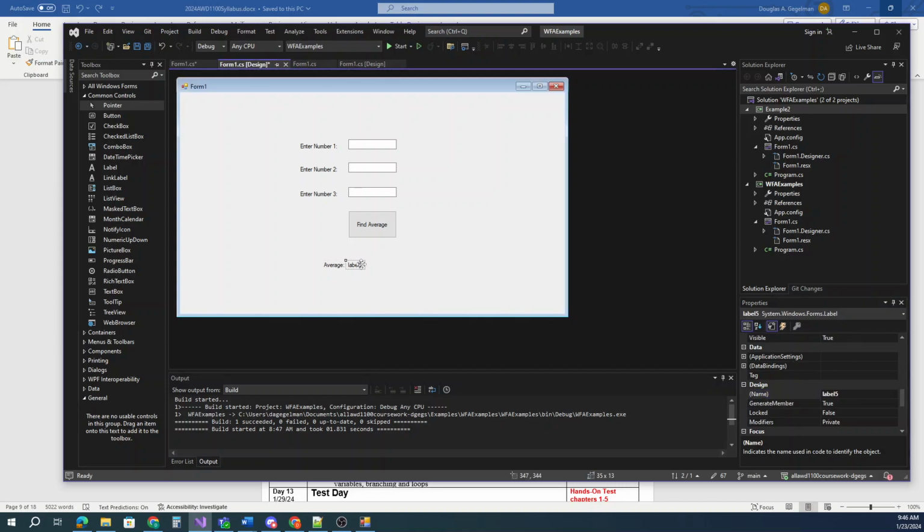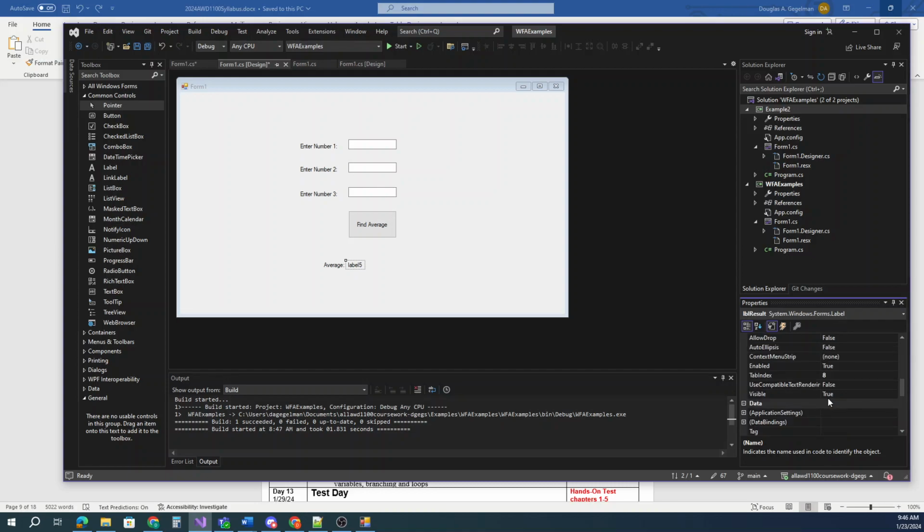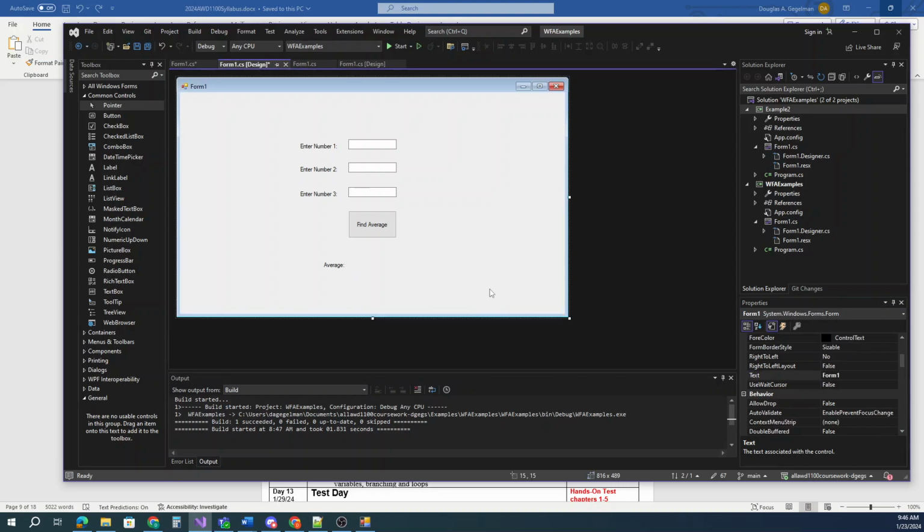I mean, it doesn't affect the project, but label 5 I'll call LBL result. I'll just leave it result instead of result display. And my text for label 5, I don't want any text there. That way when we populate it, it'll show up next to it and look fancy the way it pops up instead of sitting there.